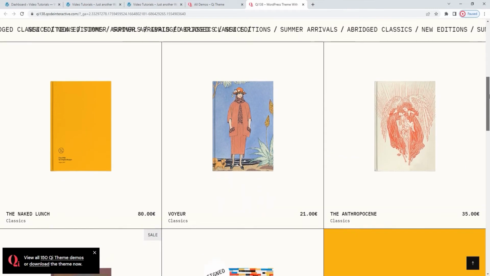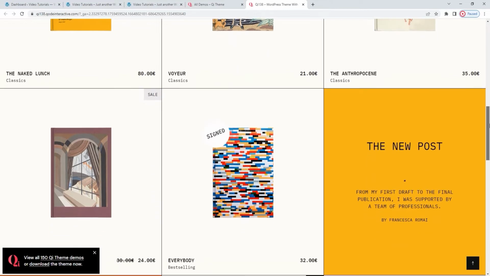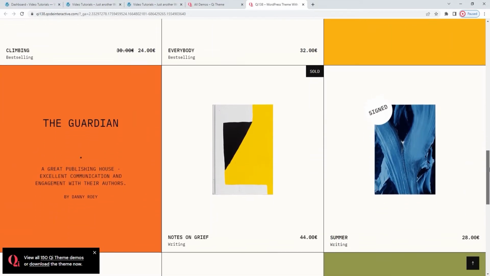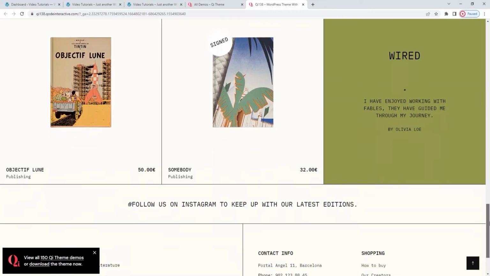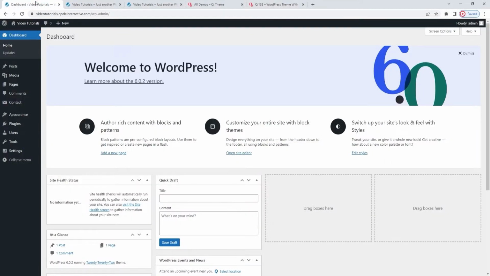This is essentially an e-commerce demo, so the main part of the homepage is occupied by a product list element, but there are also a number of other elements, such as a text marquee, a card slider, and we even have a custom widget area besides the usual ones like the header and footer. This will come in handy later. But before we get off topic, this is the page we'll be working with. Now that we've seen it, we can move over to the WordPress dashboard and get started with the theme setup.